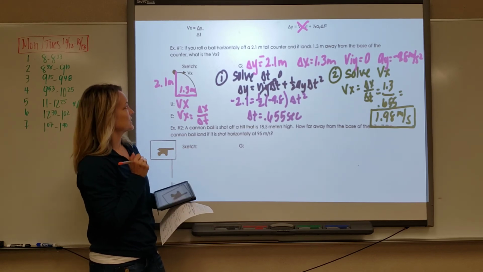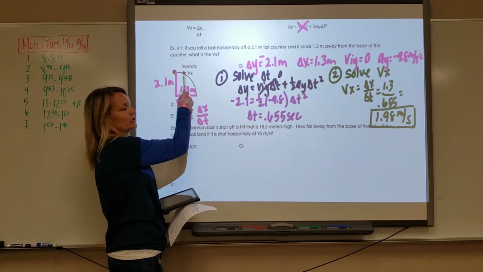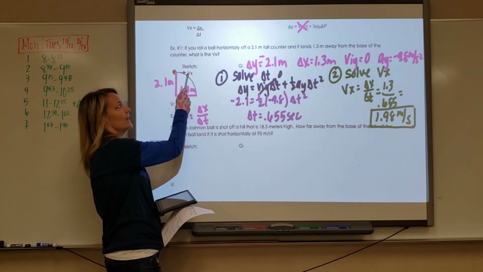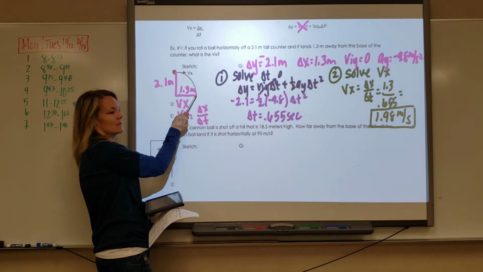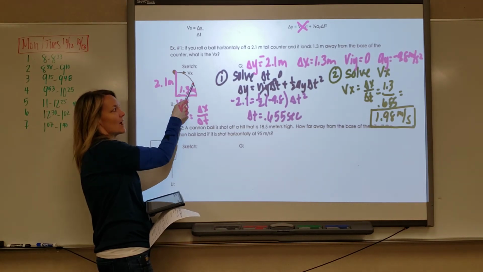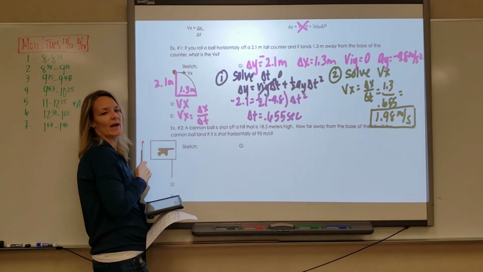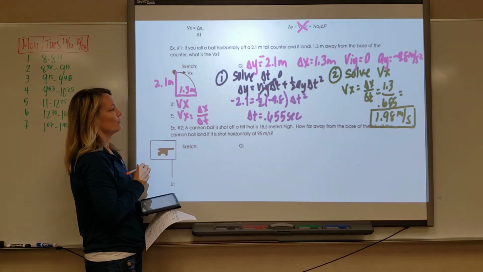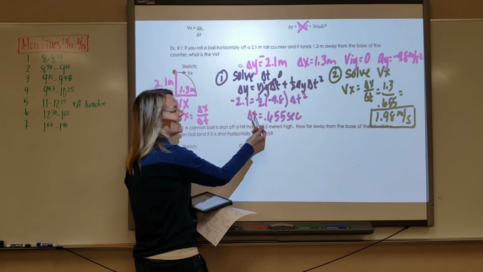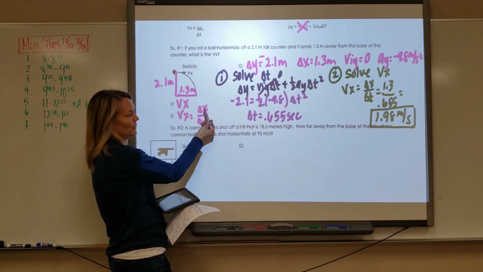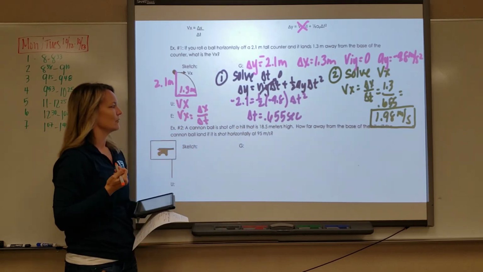All right, so just to recap, something's getting a push in the x direction, giving it a horizontal velocity, and then gravity is causing it to fall at the same time, which is giving it this little half parabola shape. If we know the height, we can solve for t, and then once we know the t with the delta x, we are able to calculate vx.